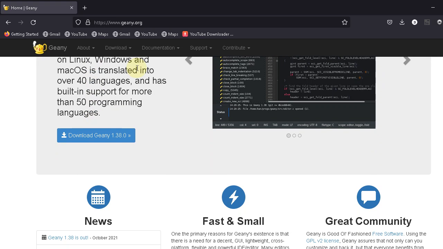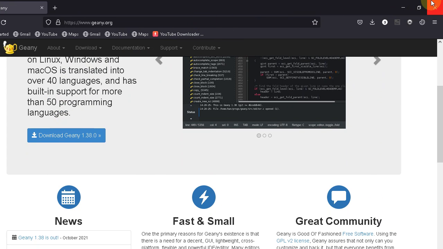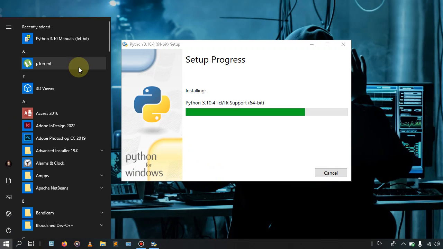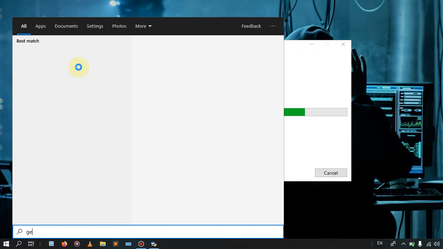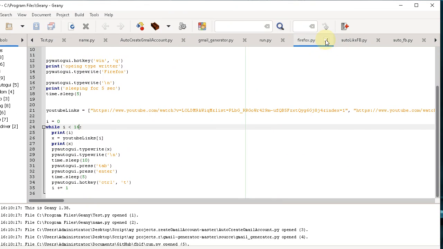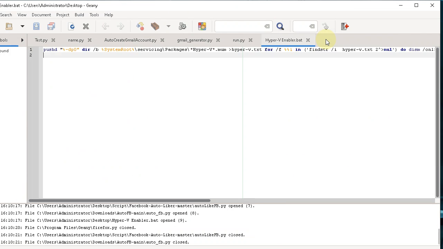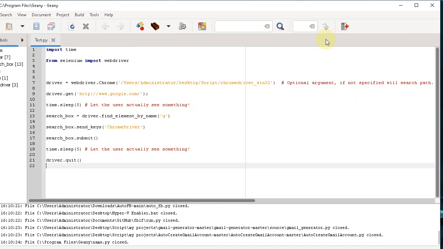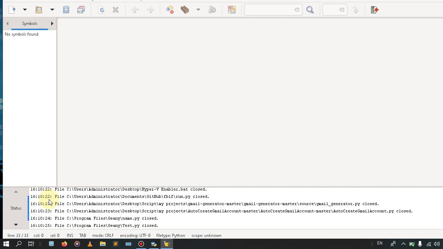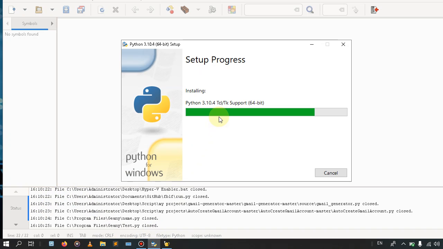After installing Geany, you're just gonna have to open it up. I already have Geany installed. You don't have to see any of this code right here, some pretty advanced stuff. Let's just wait for this to install.